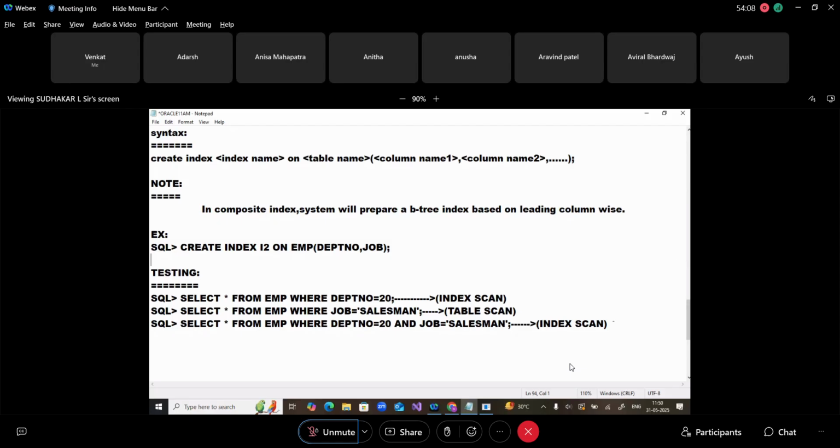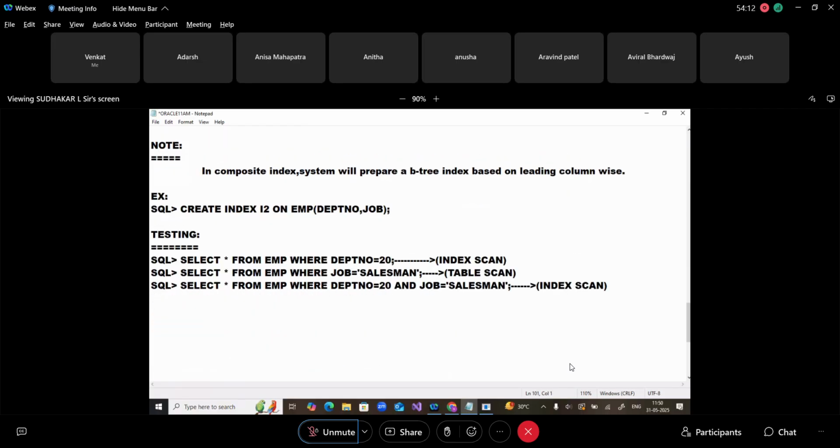Next one. What is the next third one? Unique index. Okay, na?